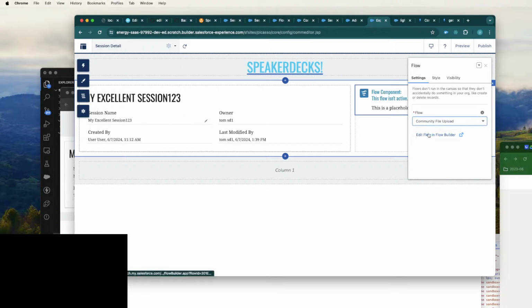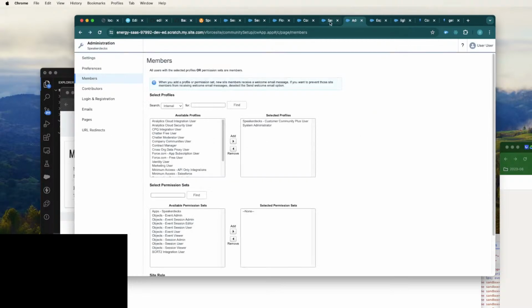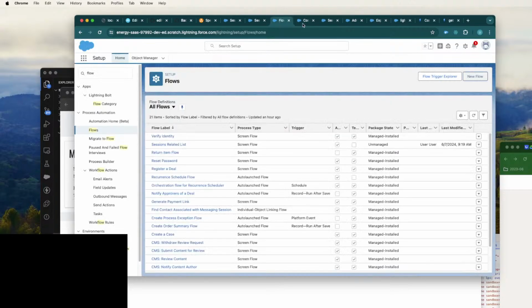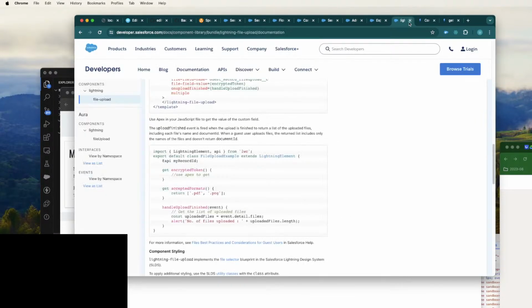Community file upload. It's inheriting it here, which is nice. So there might be, but I don't know if we can, do we pick headers in flow? That's my related list. Where'd it go?